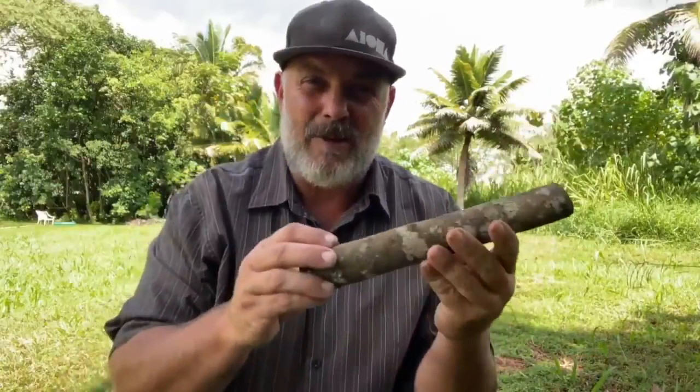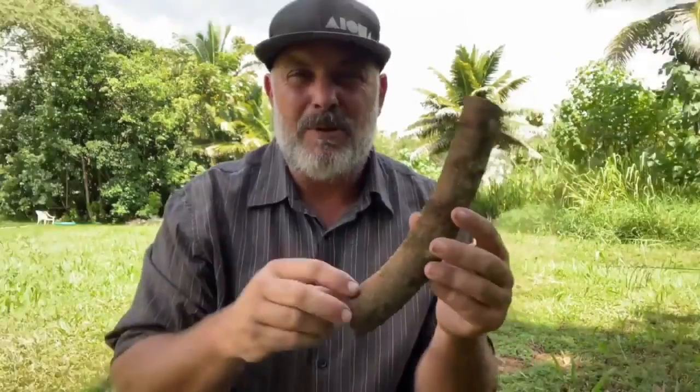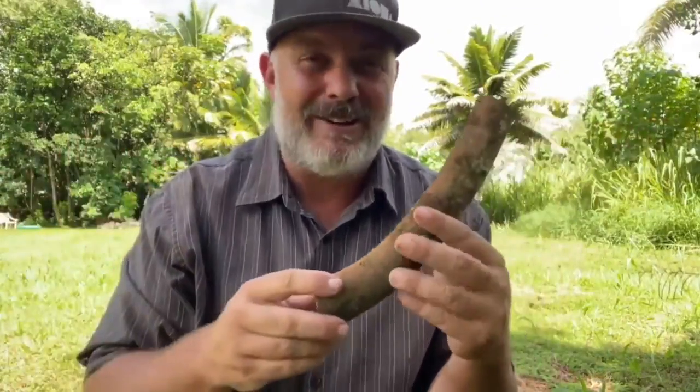Now, in order to turn this branch into cinnamon that you can flavor your food with, it takes a lot of work. It's a pretty labor-intensive process, and they haven't found ways to do this mechanically yet. So most cinnamon is processed in countries where labor is cheap. People in those countries work all day to process this cinnamon so that you can buy a small jar for just $8, probably less in most places. And what do they get in return? Probably a couple pennies. You know, that's a pay rate that can make us sleep well at night in our air-conditioned McMansions, because it's reassuring to know that there's people out there that will work for so little money. Isn't it? I wonder why cinnamon production isn't a bigger thing here in Hawaii.